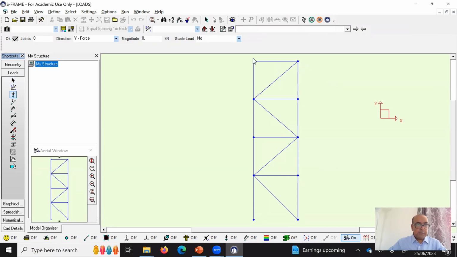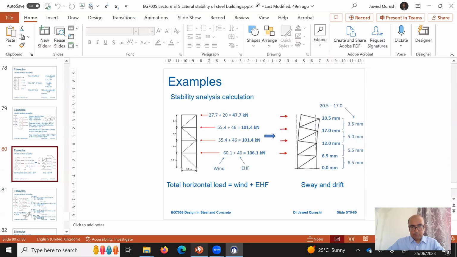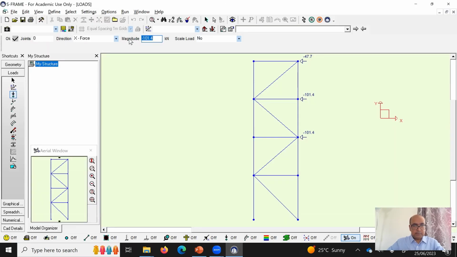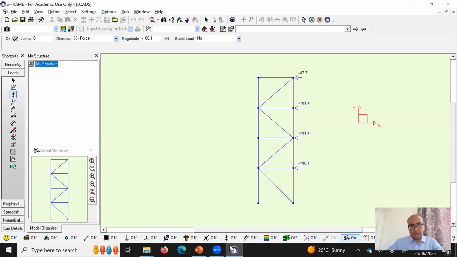So here I will apply X force of negative 47.7, 101.4. And I will click at these 2 points, and at the bottom point I have 106.1, minus 106.1. If you click on here, you'll be able to see this loading.